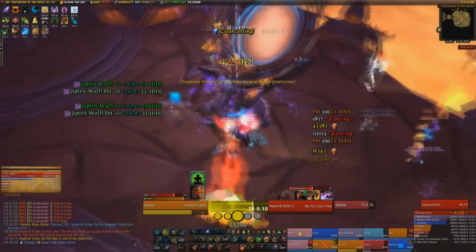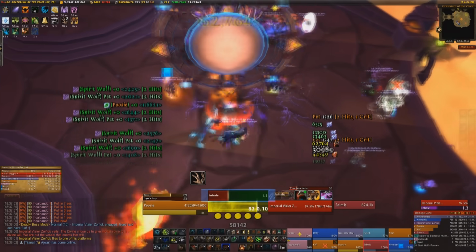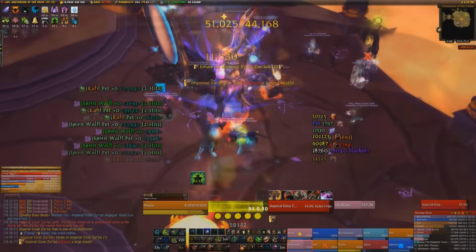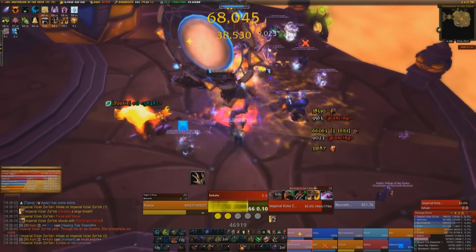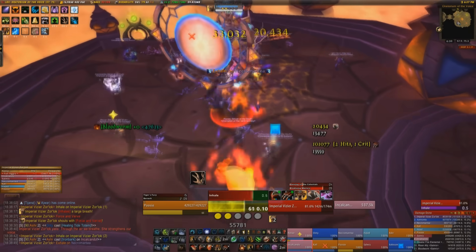Now on the pull he will move to a random platform, and each platform gives him individual abilities, and we'll talk about them individually. But before we get into that, we're going to talk about an ability that he does while he's on every single platform, and this is Inhale and Exhale. Inhale is basically a buff that he gives himself, which stacks up and increases the amount of damage Exhale does by 100%. So basically, Exhale starts hitting harder and harder.